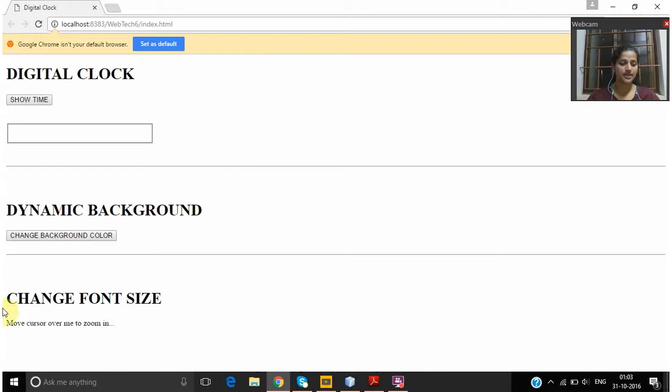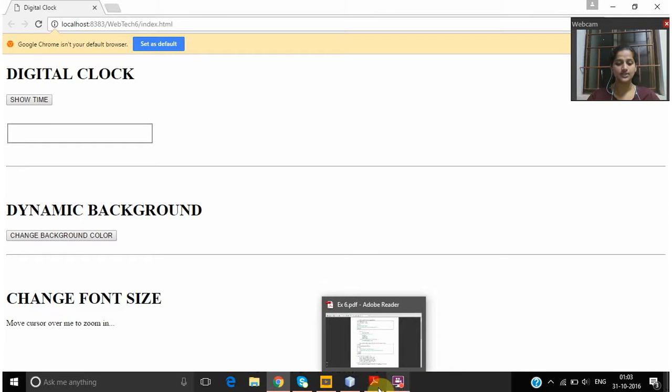So that is my paragraph tag right here, and whenever I move my cursor close to the paragraph tag, it will zoom in, and whenever it goes out from the paragraph tag, it will zoom out. Since it is a block level element, whenever I go near it, it will expand and the font size will increase.